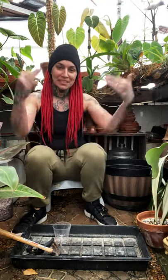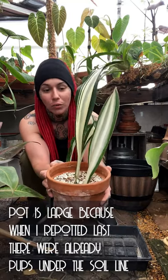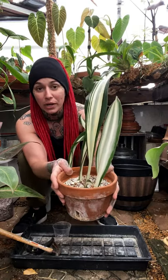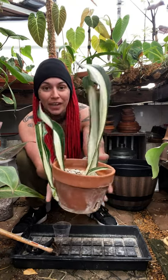Hey guys, join me down here on the floor of the greenhouse. I'm going to attempt to fix a grave mistake that I made. You know when you're repotting plants and you just reach, grab a pot, pot your plant up — there's a reason why certain pots are for certain plants. This right here is the reason why. Look at this beauty. I was told this was a sansevieria beauty queen due to the really high white variegation. She's stunning, but I imagine she's some type of hybrid. Who knows what she is, but she's gorgeous — and I made a mistake by putting her in the wrong pot.